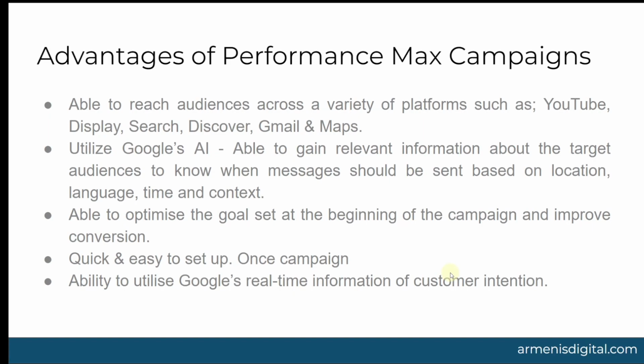So we're able to optimize the goal at the beginning of the campaign, which you can kind of do on everything and improve conversions. But because it's a smart bidding strategy, basically it's going to learn over time and improve. You need to select whatever you're optimizing for and have that conversion tracking set up. They're quick and easy to set up.